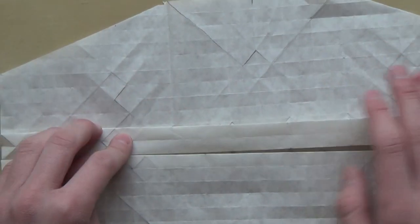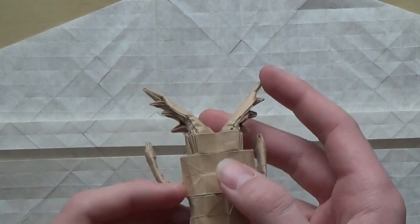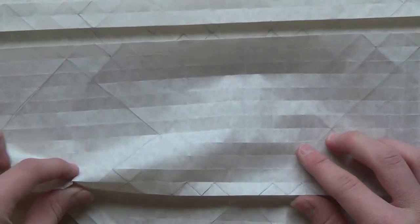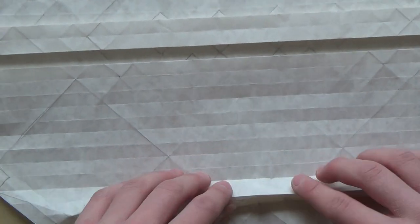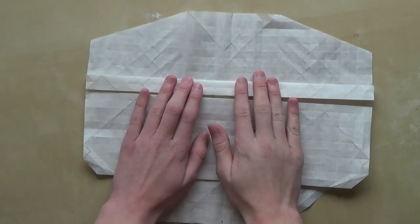And what this thing does, it separates the abdomen, then this part, and then this part, as you can see. So let me just check how this thing is done down here. Okay, and then it's 2 units, it's here. Okay, and then this part is also done the same way. So here is a mountain fold, and then this goes down. So this is how it should look like.